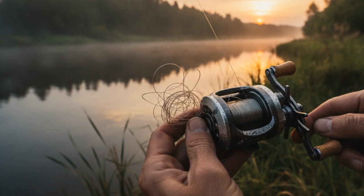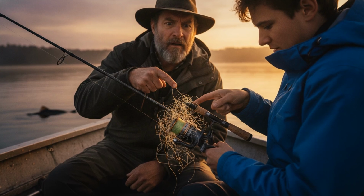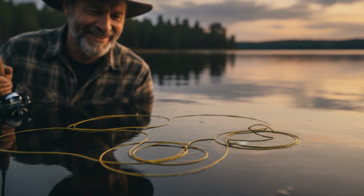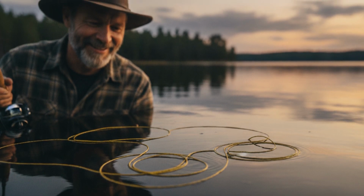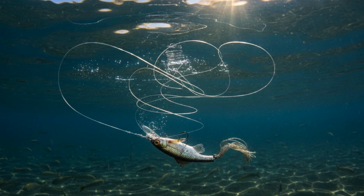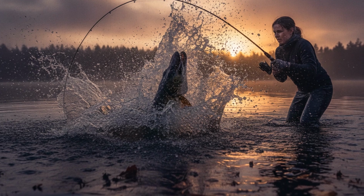Let us picture the scene when you finally decide to try this. You are out on the boat with your best fishing buddy. He is casting a perfectly tied jig, working it like a seasoned professional. You take your rod, intentionally spin some twists into your line, leave a messy loop near the spool, and make a sloppy cast. Your buddy is going to look at you like you have absolutely lost your mind. He will probably offer to help you untangle your reel. He will tell you that you are wasting your time. You just smile, nod, and watch your line floating awkwardly on the water.